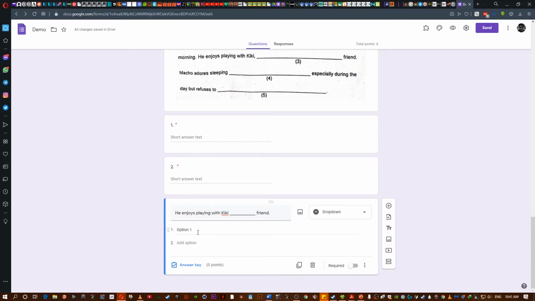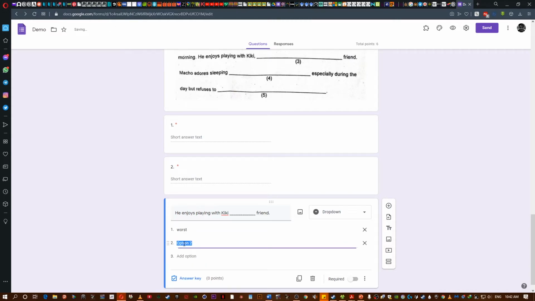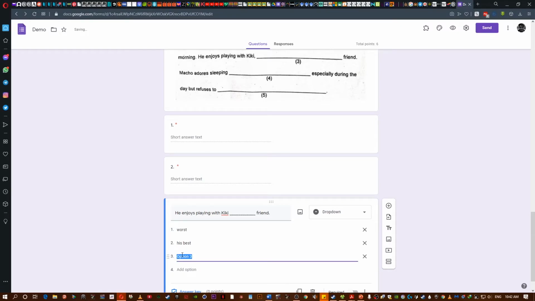Okay, so what you can do is put drop down, and I can put option 1 is worst, option 2 is best, let's say mice.